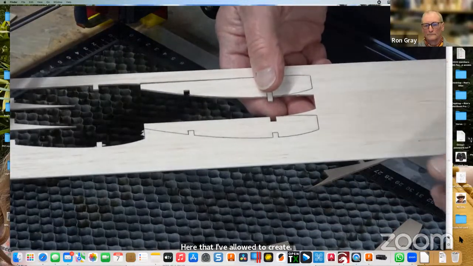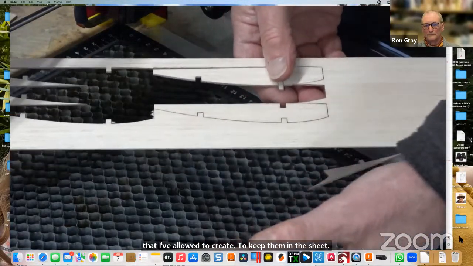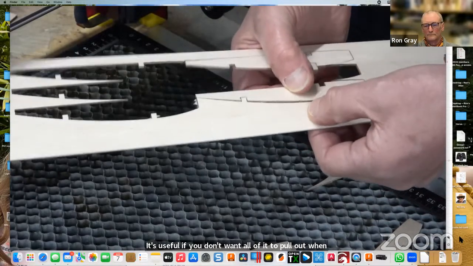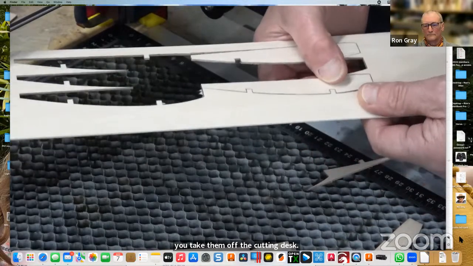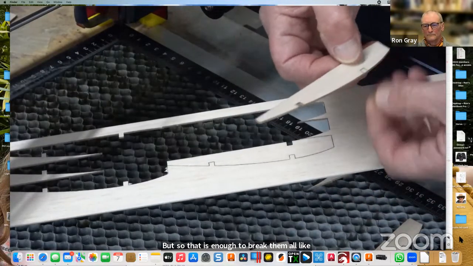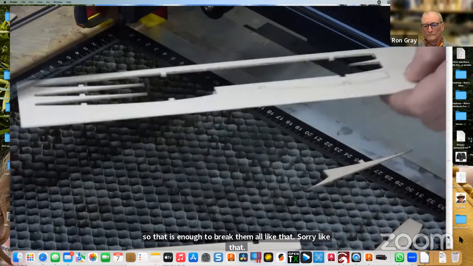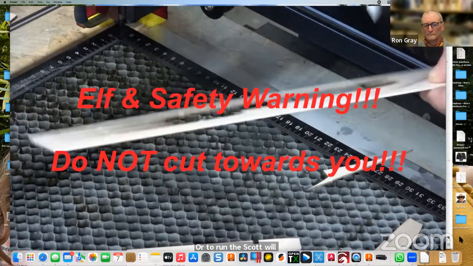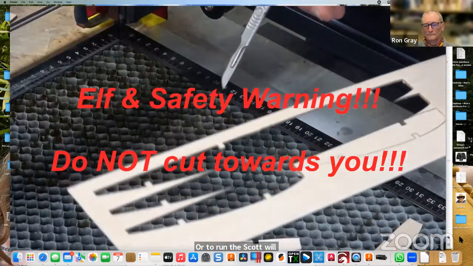It's useful if you don't want all the bits to fall out when you take them off the cutting desk, but it's easy enough to break them off like that, or to run the scalpel through as you would do a kit that you buy.